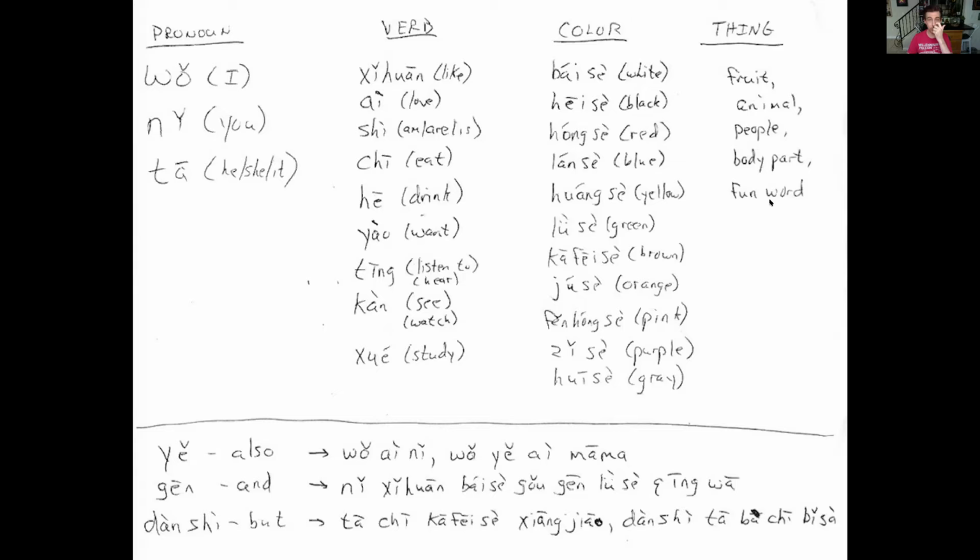We're gonna review our fun words in a minute. And then we could just make a sentence. So for example, I like blue koalas. 我喜欢蓝色. And then from the animal list, 卡巴. Okay. What if we were to say, let's do this. You eat yellow bananas. That's a normal one. 你吃黄色香蕉。香蕉. What if we were talking about my dog? My dog sees a pink nose.